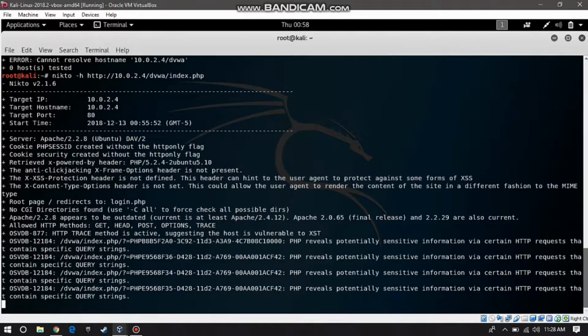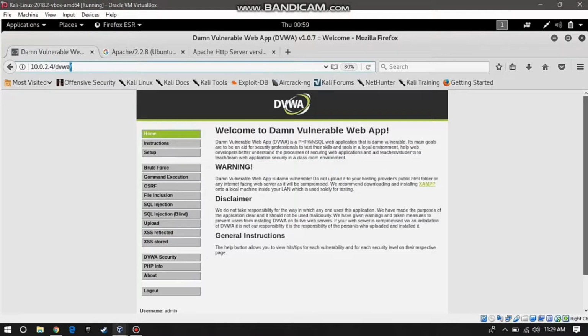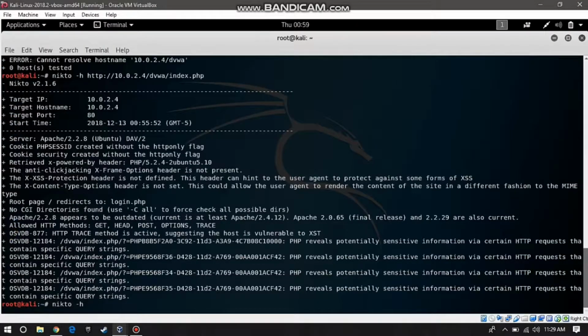All right. I would like to tell you a lot more about features other than just scanning the website, because this particular tool has a lot of flags. The other command that we'll look at in this video is nikto -h with the site name. I just need to copy it again from the terminal.